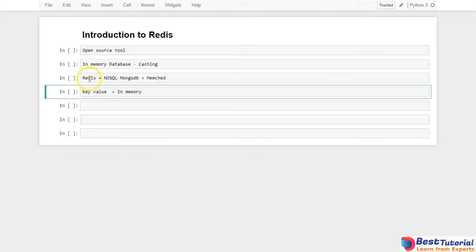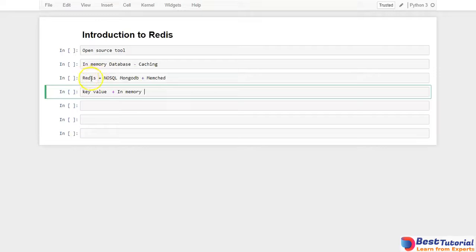But in case of Redis, while the data is available in RAM, it also persists this data onto disk. So whenever you restart the server, automatically that data will be loaded into memory. So after restart, there is no need to reload the data, but in case of memcache, it requires you to load that data. So that is a basic difference between memcache and Redis kind of database.